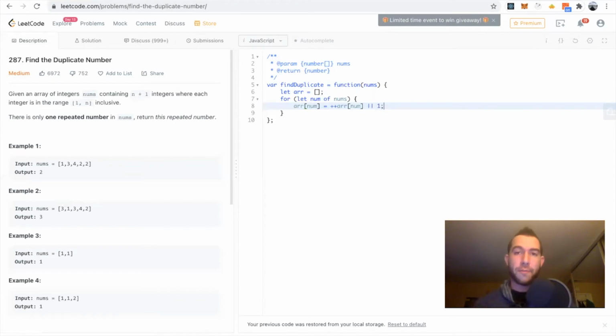Next, I'm going to create one more for loop, and I'm going to use that ES6 syntax again. Basically, with everything packaged in the array that we did in the first loop, in our next loop we're going to create another variable called i and iterate through the array that we just created, with all the numbers in it. Instead of of, we're going to do in. And for each iteration, if the array with the i in it is greater than 1, return that index.